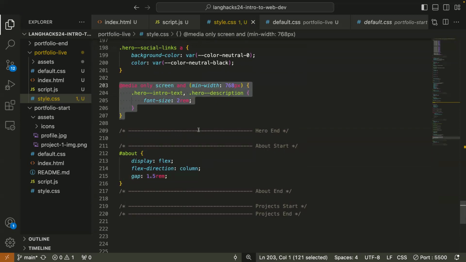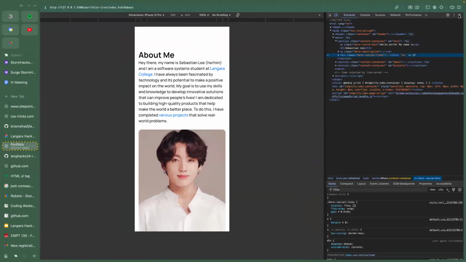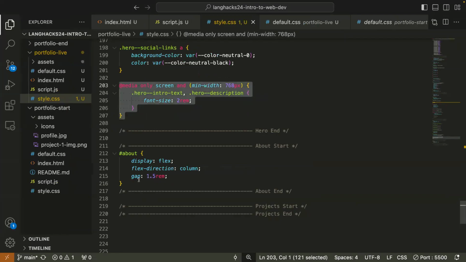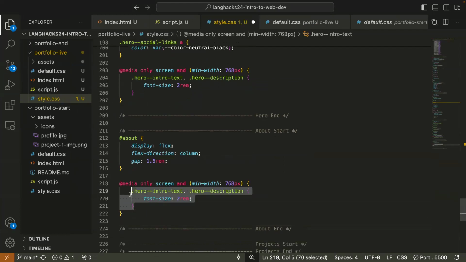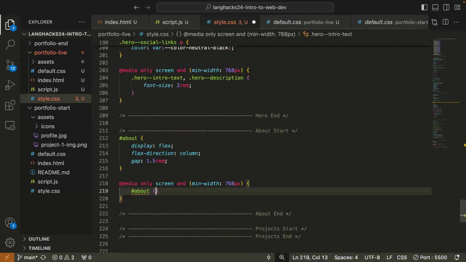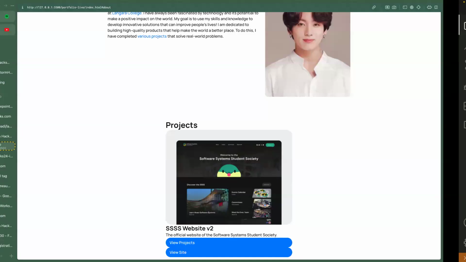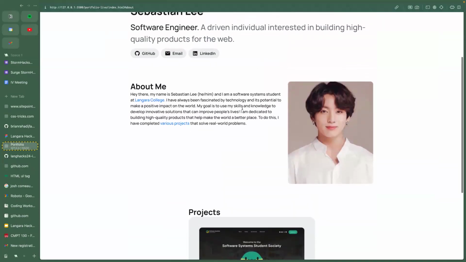Then to make sure that this aligns on desktop, we don't want to have this, right? We want to have left to right. So we can go ahead and copy these things again, and for about, it has the flex direction of row. Just to clarify, these things apply to everything because we don't select anything. So display flex is always there, no matter what, but the flex direction row in desktop overrides the column here. And now it's left to right, which is nice.